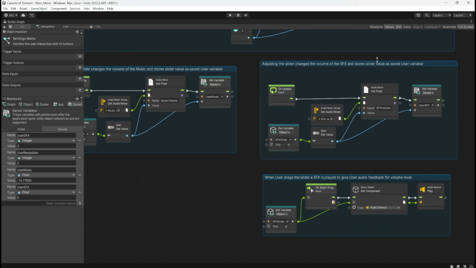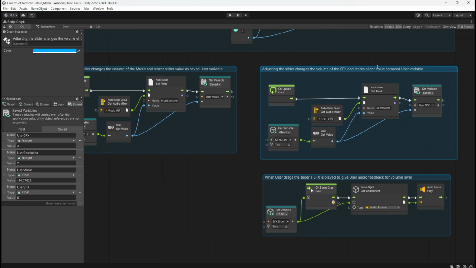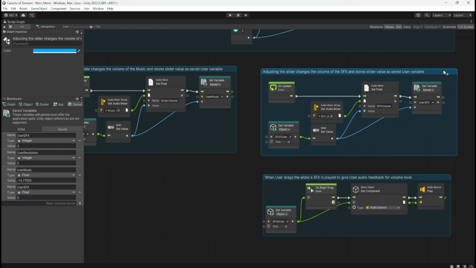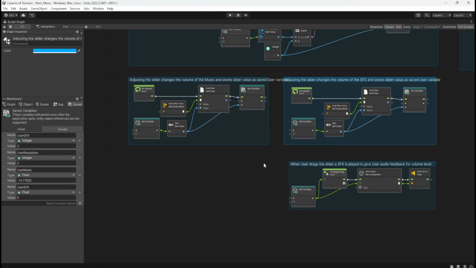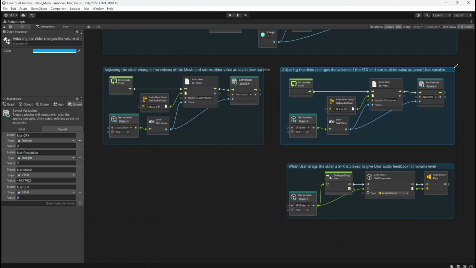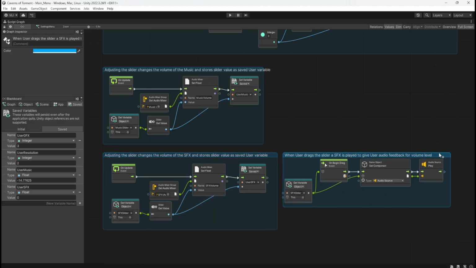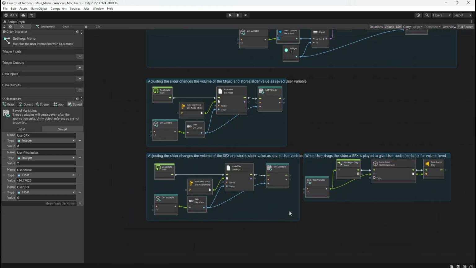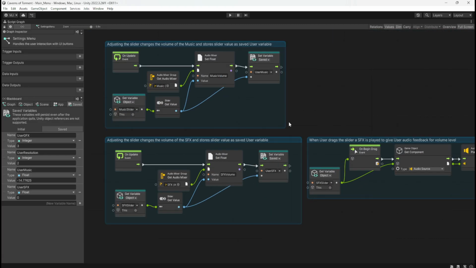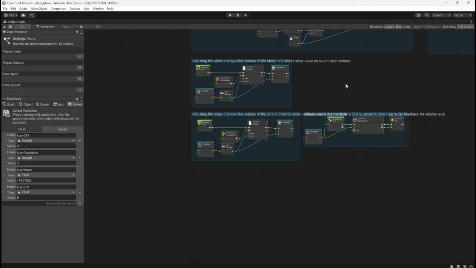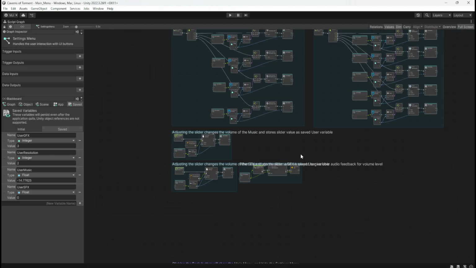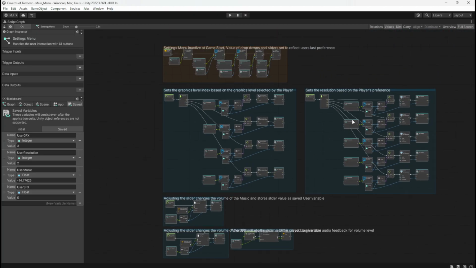Why does that feel larger? What I'm going to do, I'm going to have that beneath because this is related to the sound effects. So I didn't want to have it on the same row.